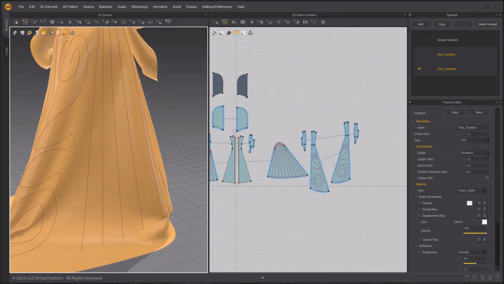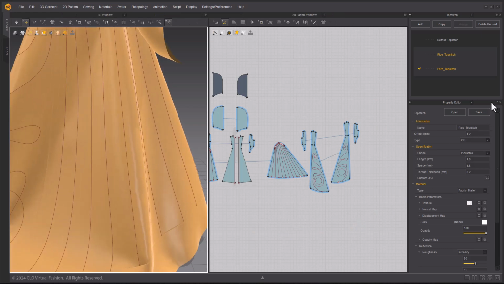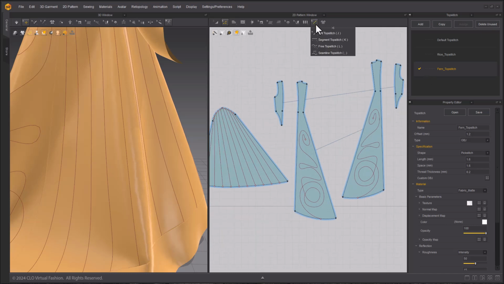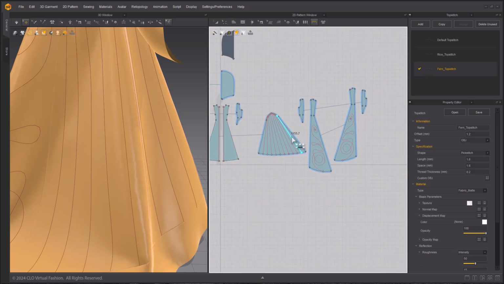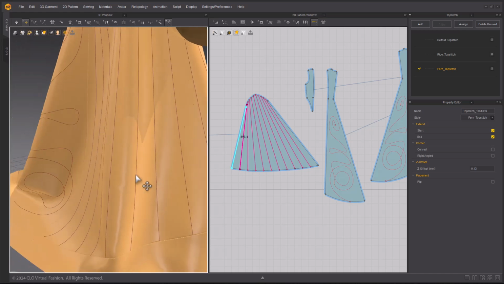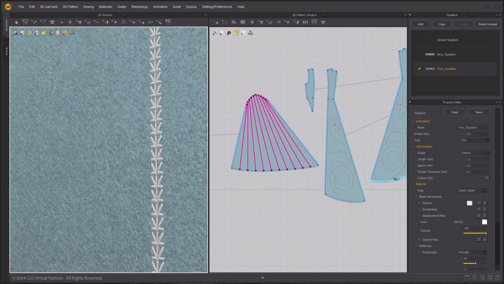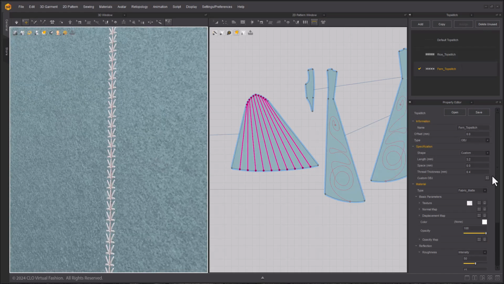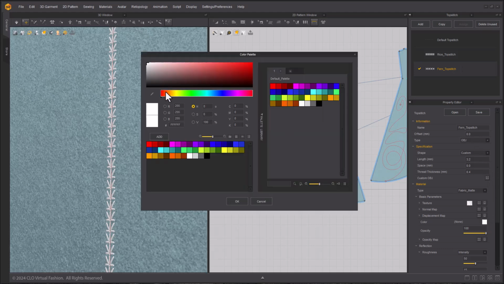Next, place your top stitches as you see fit. Once all the top stitches are in place, feel free to change the color as well.